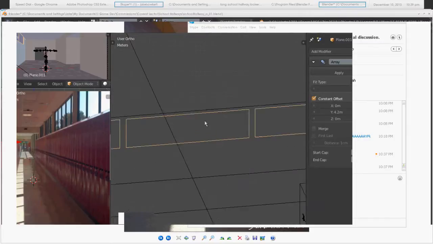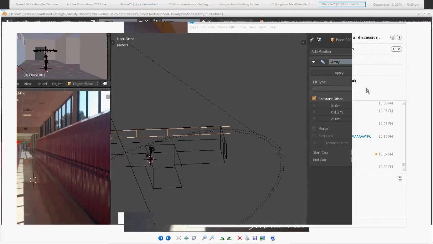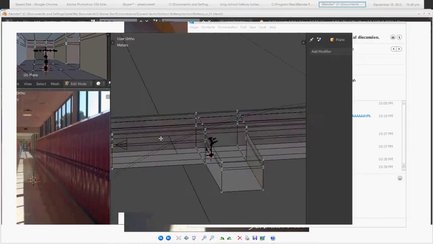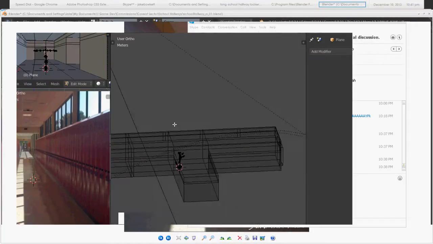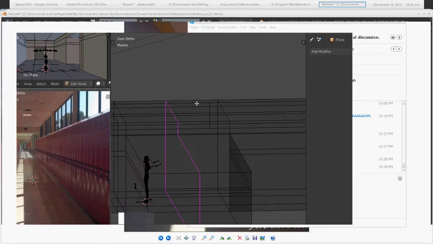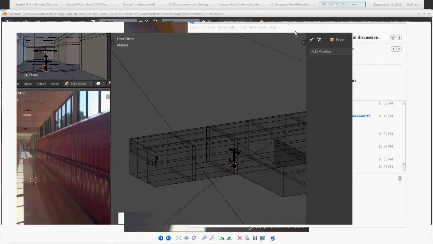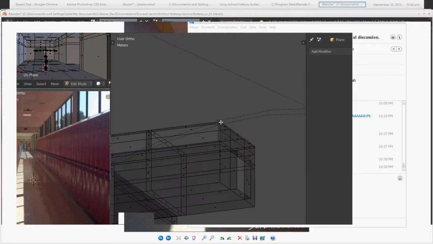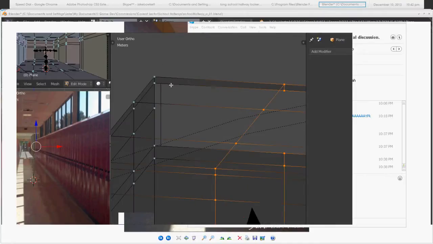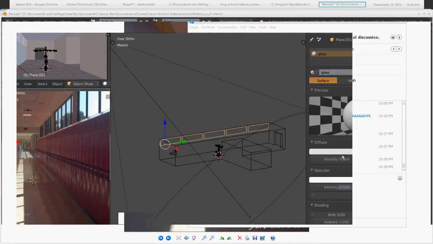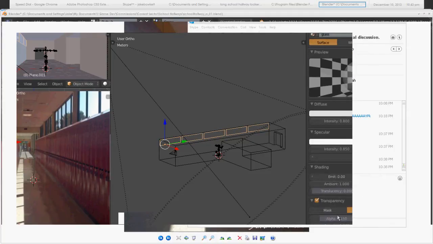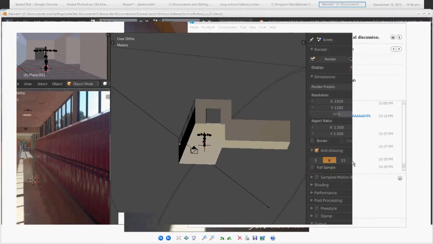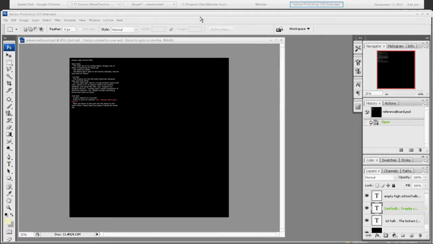That's an array modifier I've just added. It basically copies the model you've just made and repeats it as many times as you want along a given axis. It's very, very useful. There's also another one which I'll use later called the mirror modifier, and you basically chop any object in half, and you can mirror it, and that way you only have to model half the mesh, and it'll reflect the rest. Using that in combination with an array modifier means you can have hundreds and hundreds of objects on screen, and you only have to edit half of one. It's very convenient.